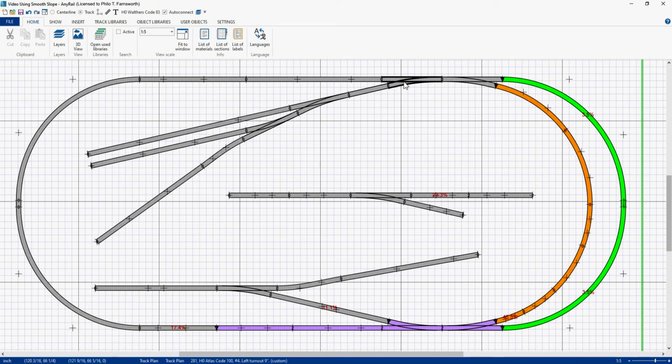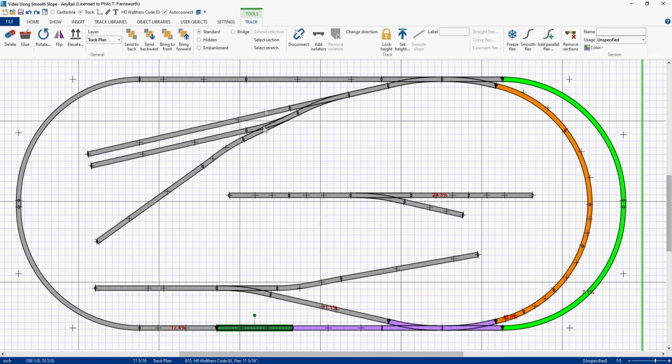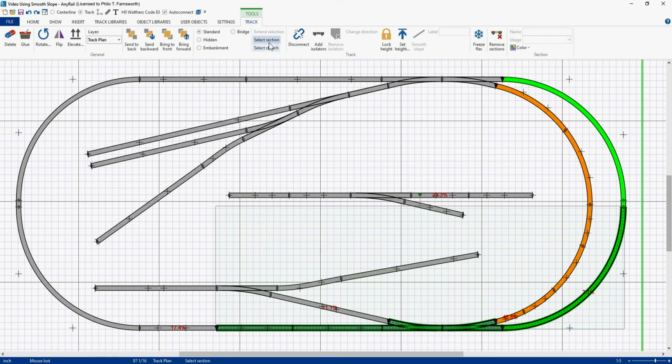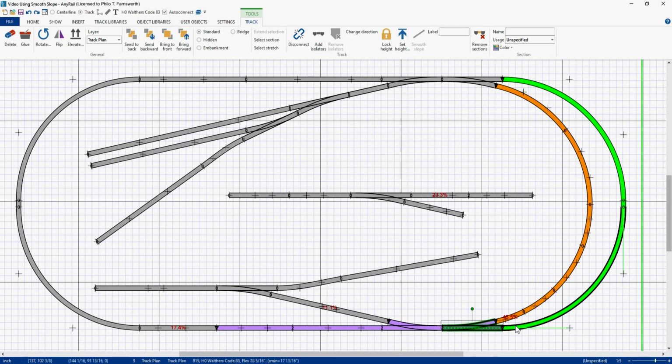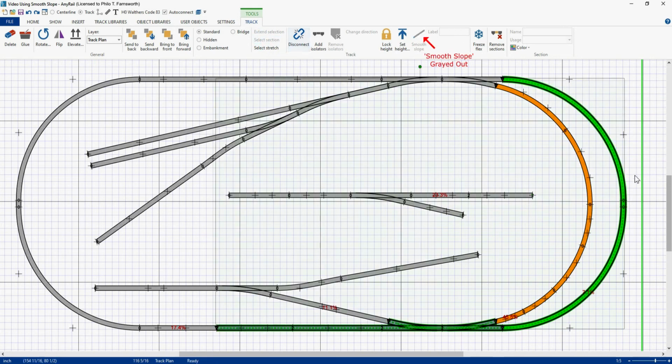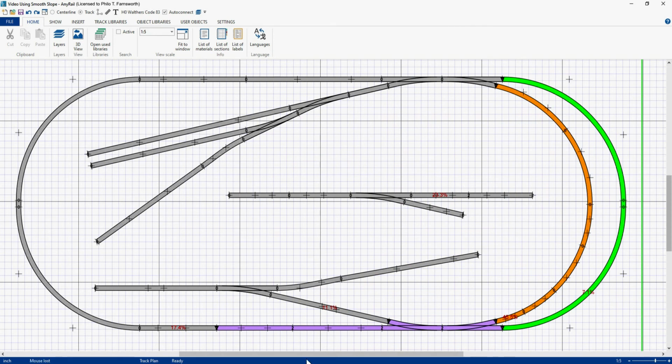Now I can also come up here and select this guy, select section, and it doesn't work, as you'll see. For some reason, you can't select sections that way. I can come over here, select that, select section, and it turns it off. Apparently, if I want to run through sections, I have to do the select with the shift.